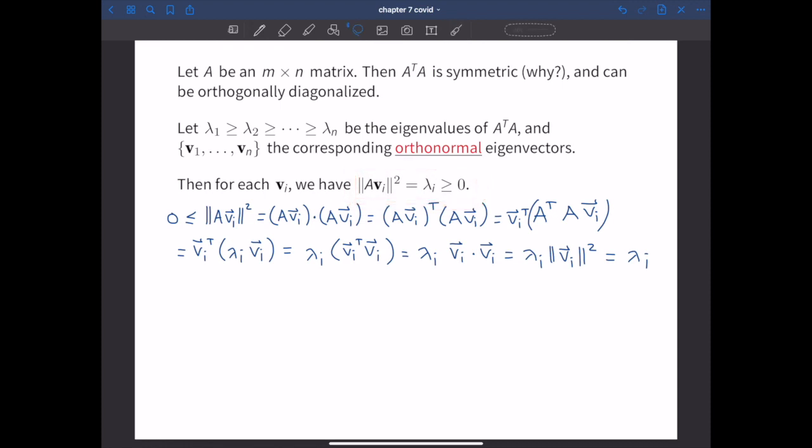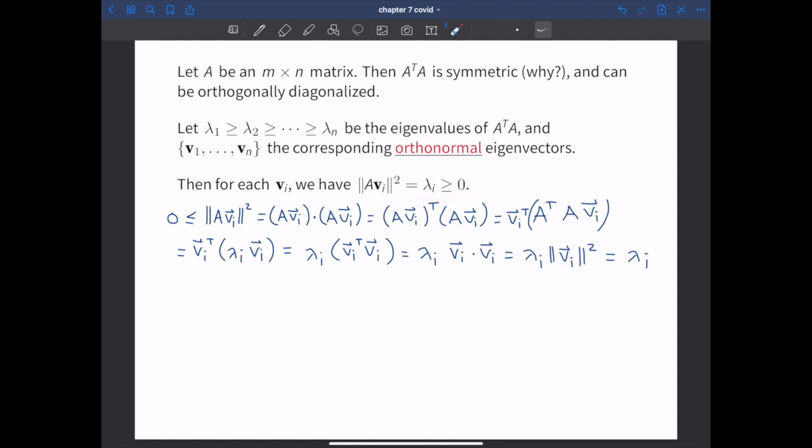All right, so let's step back for just a second and see what we've proved. We started off with the matrix A. It doesn't have to be square. It doesn't have to be symmetric. But when we compute A transpose A, this matrix is square and it is symmetric. We found the eigenvalues of this matrix, then we found orthonormal eigenvectors for it. And in this little proof we've shown that the eigenvalues for this matrix A transpose A have to be non-negative. They can't ever be negative numbers.